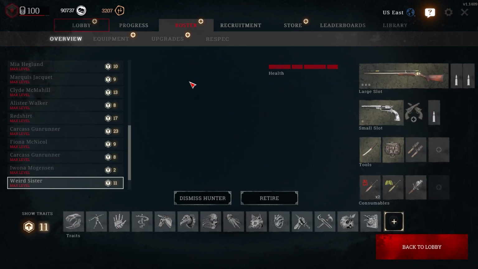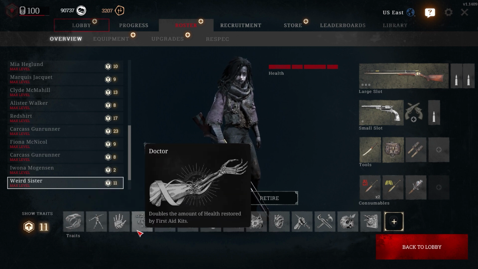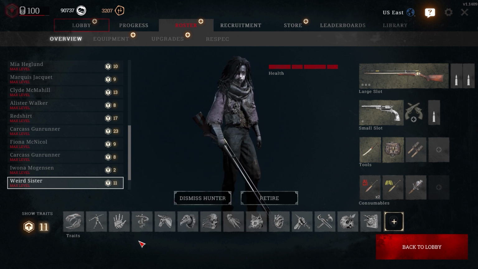After that, my perks. Doctor, that's the first perk I pick every time, all the time. It's the only one I really consider mandatory for this. You want Doctor, because like I said, war of attrition, the more you can heal, the better. And you don't want to have to use 2 health charges to get back up. After that, it's really kind of whatever you want.